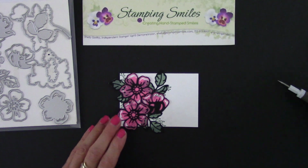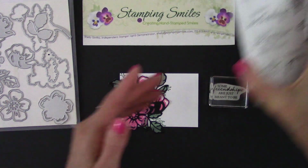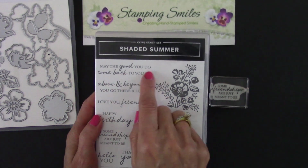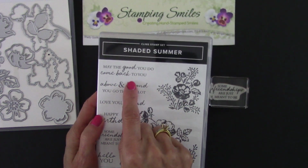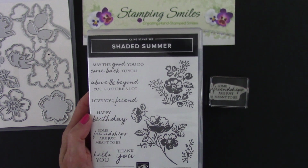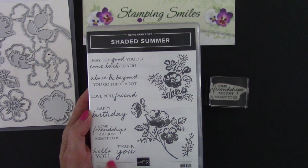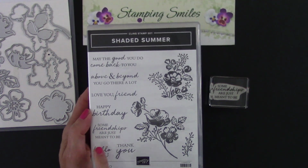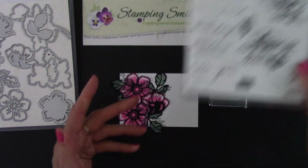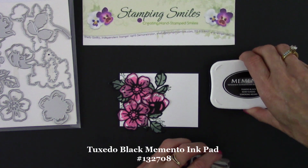And then we have our greeting to stamp. It's one of the greetings in the Shaded Summer Stamp Set. I didn't talk about those. Wow. May the good you do come back to you. I love that. Above and beyond, you go there a lot. Love you, friend. And this is what I'm using today. We've got hello you, thank you, but some friendships are just meant to be. That's just beautiful. So I'm going to use the Tuxedo Black Memento ink pad.